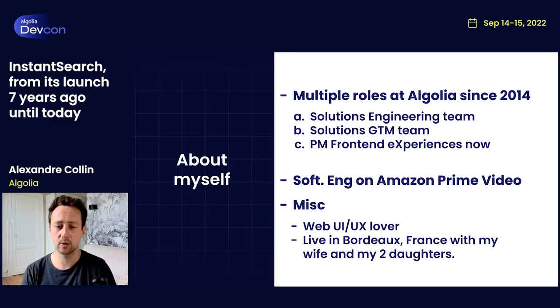Before I move to the core of the presentation, let me quickly introduce myself. I joined Algolia in 2014 when the team was just a few people, and have been on an incredible ride since then — moving from a few dozens of customers to almost 13,000 today, and over 800 people on the team spread out around the world. My focus for many years has primarily been on the customer-facing side, where as a solution engineer I had the opportunity to help hundreds of customers understand how they can unlock value using Algolia and implement intuitive UI into their applications. Prior to this, I contributed as a software engineer to the early days of the Amazon Prime Video app, which was a JavaScript codebase running on connected TVs and video game consoles. Overall, I've described myself as a web enthusiast with a strong interest for well-crafted user interfaces.